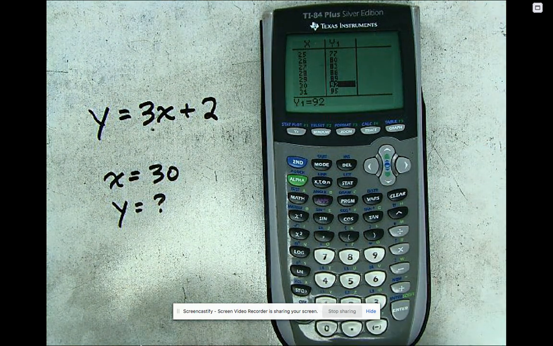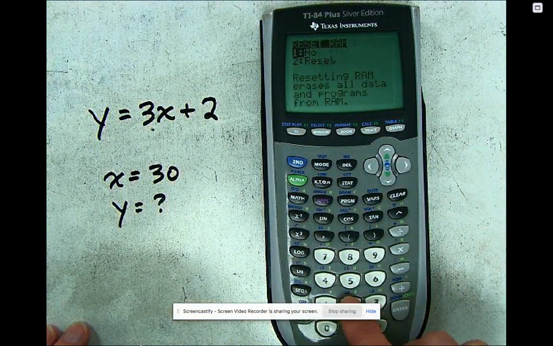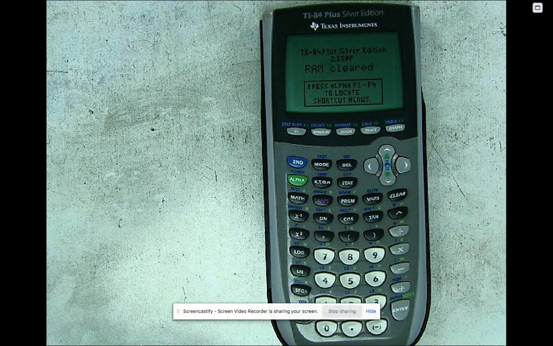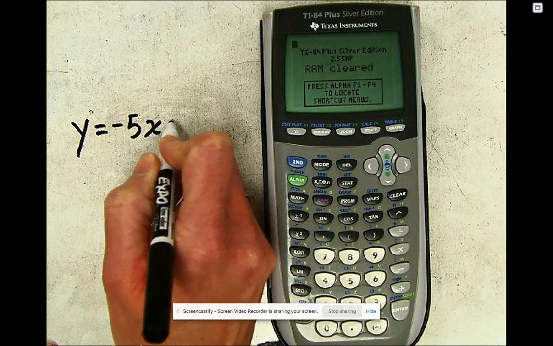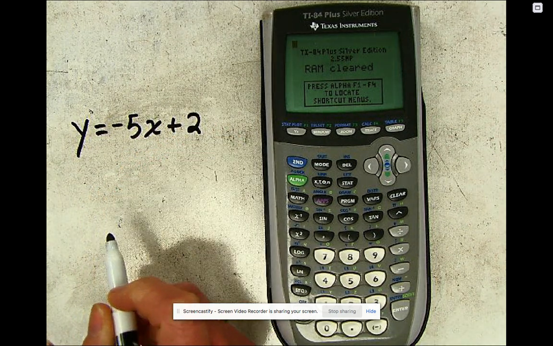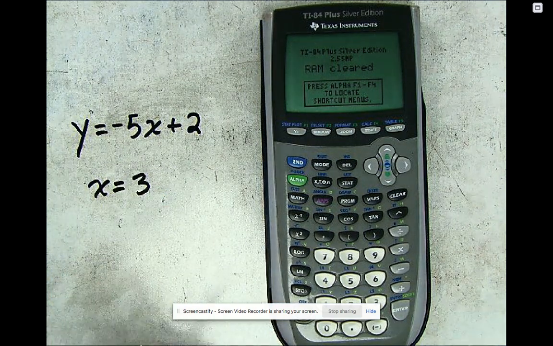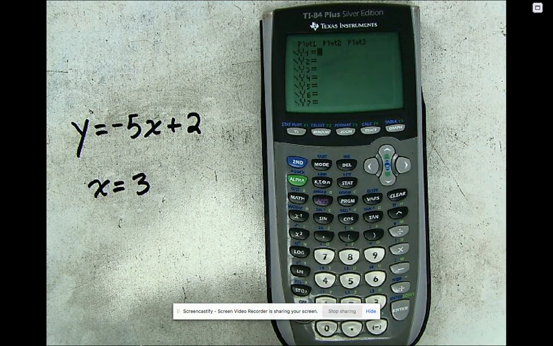So let's go ahead and just reset your calculator. So second memory 7 1 2. Okay, get it cleaned out again. Okay, how about if you have the equation y is equal to negative 5x plus 2, and you wanted to find y if x were 3. Okay, and a little hint, the negative sign's down here. So go to your y equals, type your equation in. First, see if you can find it in the graph by tracing, and then go ahead and find it in the table and see what you get.